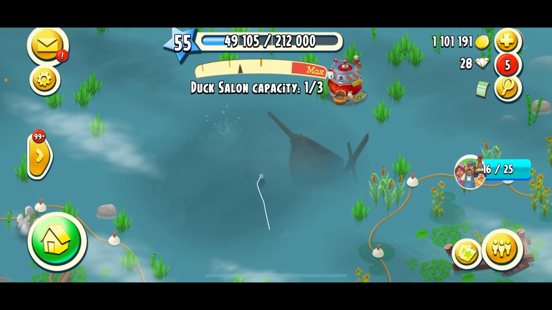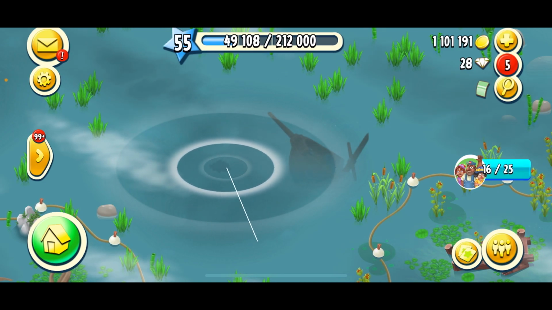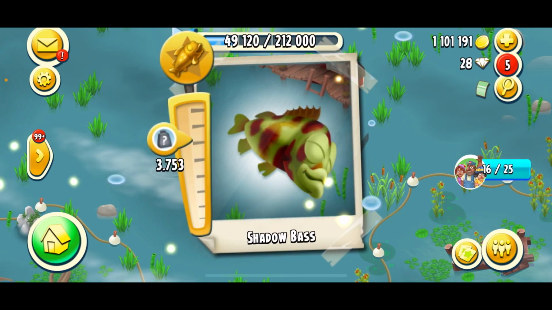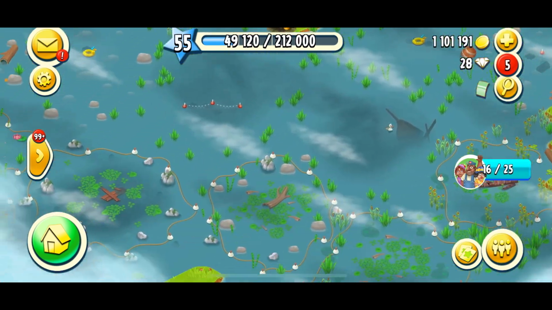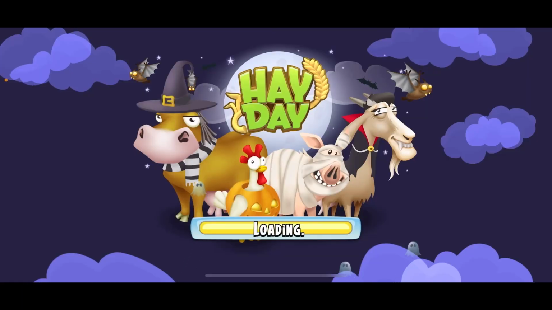Let's use our green lure and see what we can get. It looks pretty general, but that's okay. A little bit of resistance. It's just like a general shadow bass. That's fine. Is there any more spaces? No. Okay, cool. Let us go back to see what we need. Maybe we can get that from Tom.